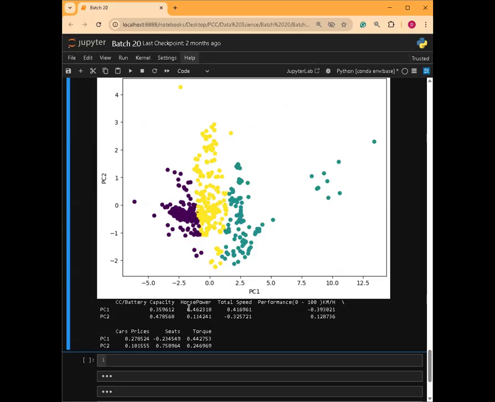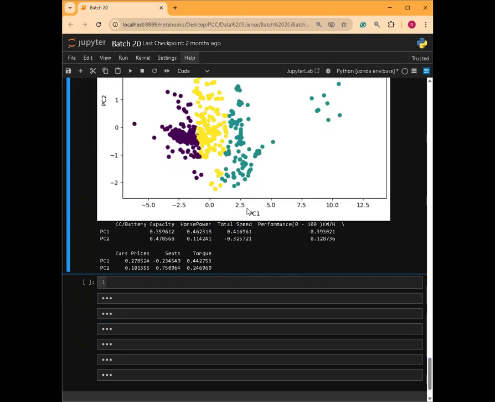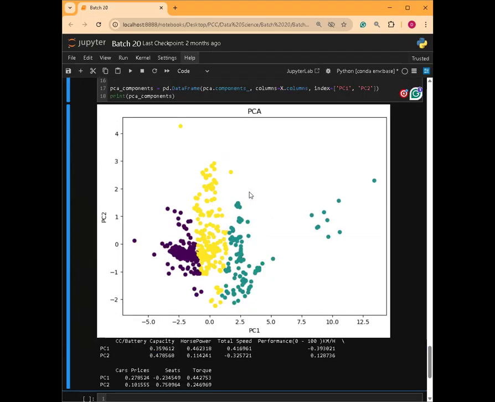Like what I suggested, horsepower and total speed versus battery capacity and acceleration. So the trend is that as you go top right, the more expensive and the more performant your car is. As you go bottom left, it's not to say that it's inefficient, but it's a lot cheaper, but less performant. So some part of the yellow here also has a high density around this area, right? So there's a lot of cars that belong here.